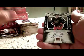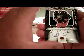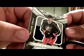Got another acetate for the Rangers to 99, no, to 500. That's the rookie guy. Ooh, we got a prime silhouette. 6 of 99. Two-color patch. Dalton Prout for the Columbus Blue Jackets. Ooh, Blue Jackets are killing it. That is a badass looking card. That is freaking awesome looking card. Blue Jackets are killing it. I don't know if they're any good or not.